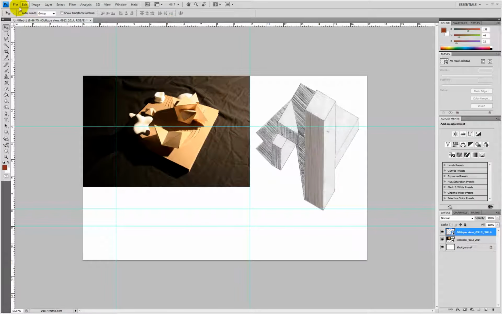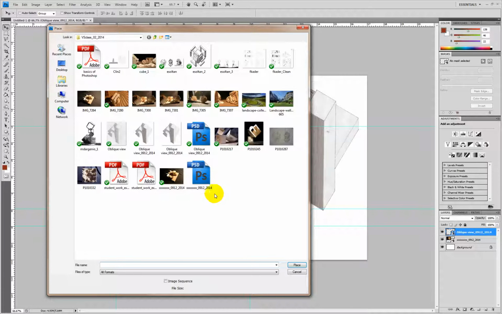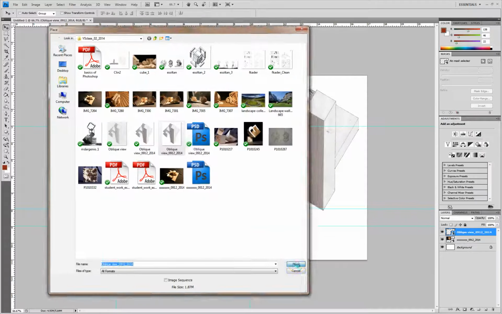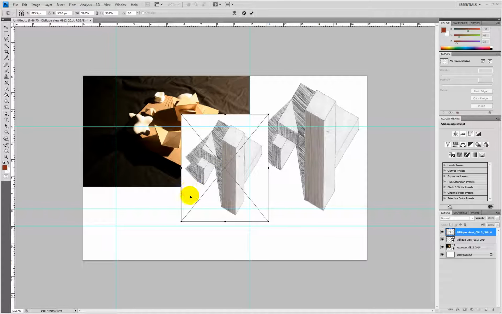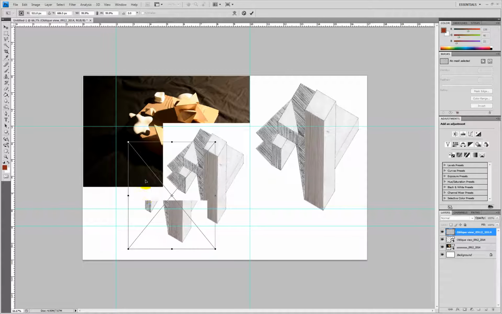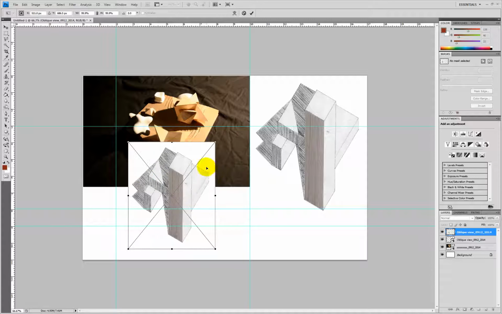I'm going to close this. I want to do File, Place. This time I want to look for my PNG file, which is this one here. Okay guys, that's my PNG file. Press Open. Well, it didn't come through. Technically the background is supposed to be clear, transparent. I think it's because when I saved, my background was white, that's why it's coming with it. So I'm going to delete this for now.